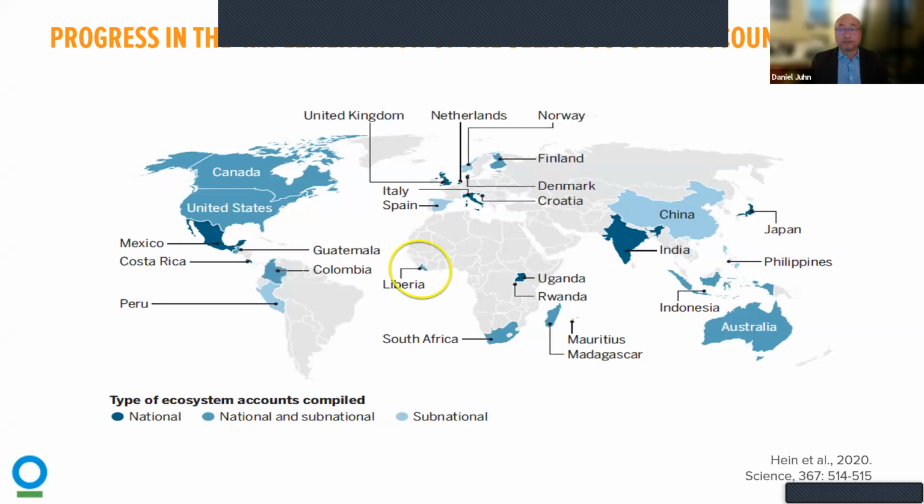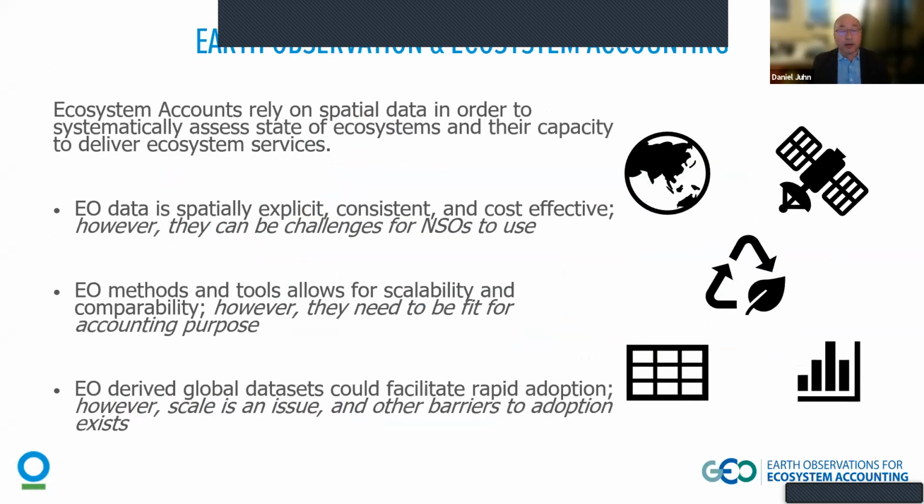Next slide, please. So just a brief word, condensing 6 slides into one, on Earth observation towards ecosystem accounting. Because the ecosystem accounts rely on spatial inputs, Earth observation obviously plays a significant role. And I'm pretty excited about this, but we recognize the challenges. On one hand, there are great advances in Earth observation availability and technology that make the assessments to generate the accounts doable and very cost effective. On the other hand, it could be challenging for national statistics offices, the NSOs, who are more geared to being producers rather than users, right?